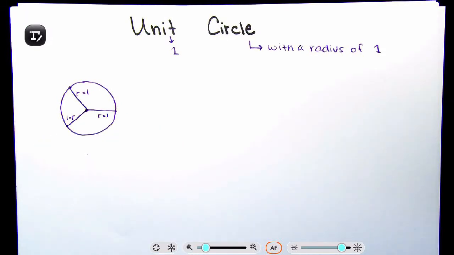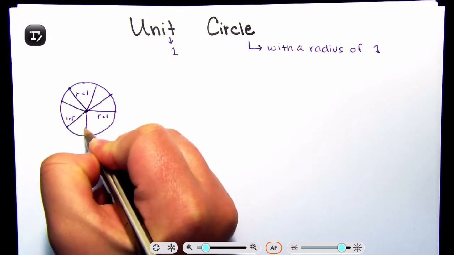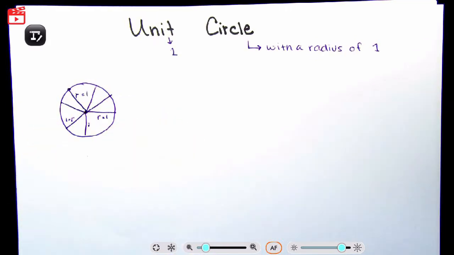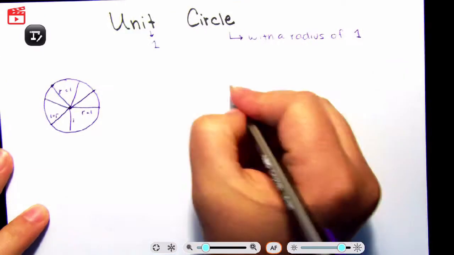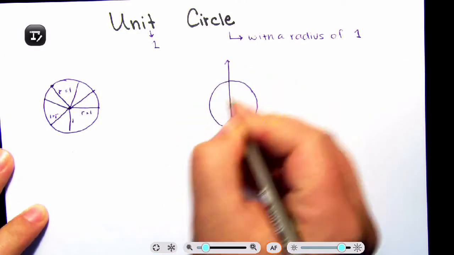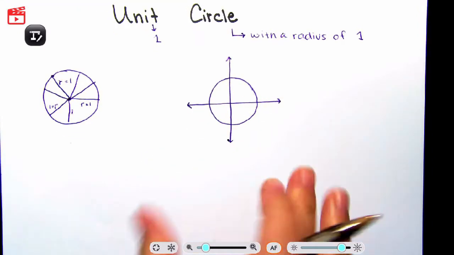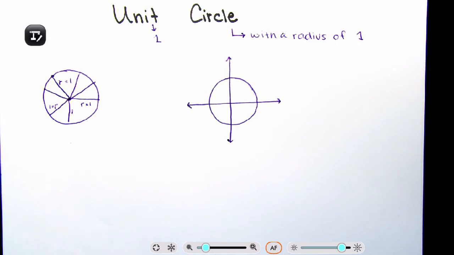Now, one thing that we recall from circles is that if your radius is 1, which is the center to any point on that circle, no matter how many lines I draw here, this radius is going to be 1. Now, what's so special about the unit circle when it comes to trigonometry? I'm going to try to draw another circle. Let's pretend that's perfect. Okay. So let's talk about the unit circle. When you see a unit circle in trigonometry, this is what you're going to be visualizing.